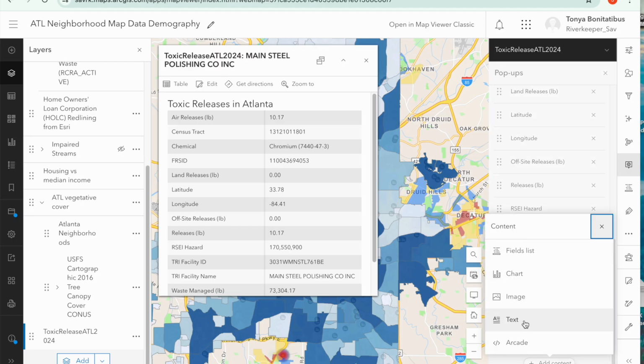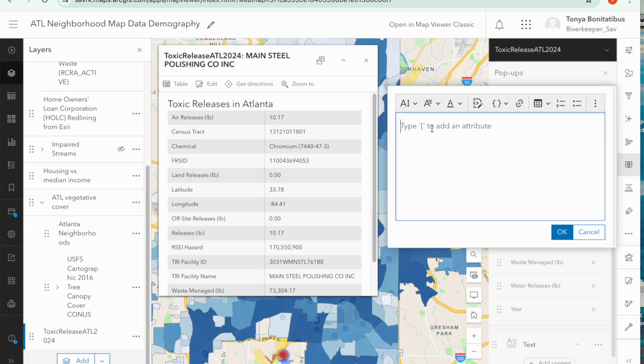All right, so let's add in a text right here and say that I want to do a total release.